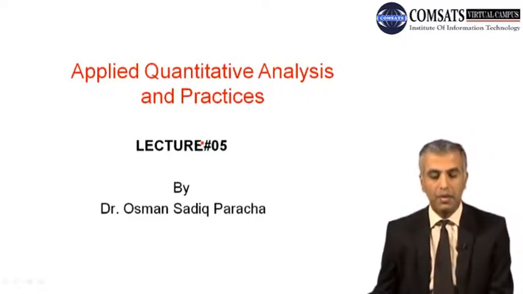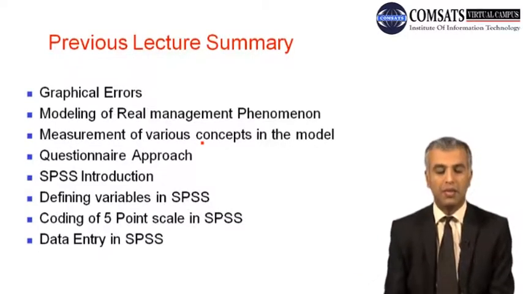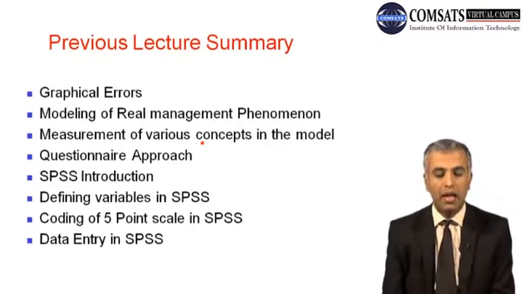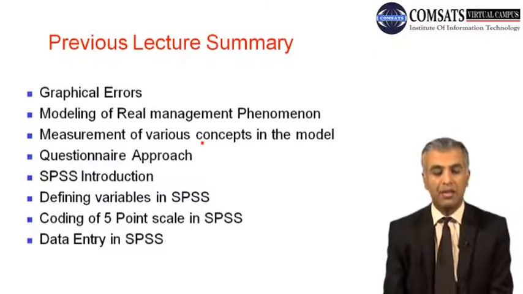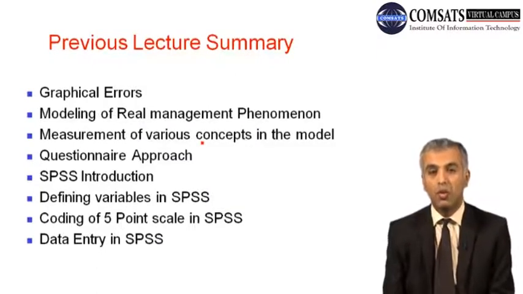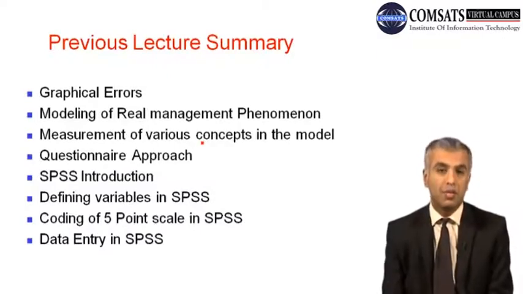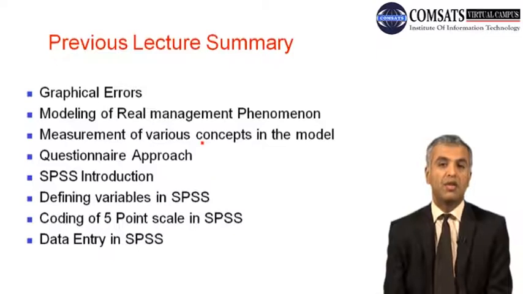Previously, going to the recap of the lecture which we did before, we had a brief about the graphical errors which normally happen while you are presenting your analytical data to the audience. The common graphical errors include the scale of the graphs which is presented, and normally the scale variation depends upon the way how you present to them.